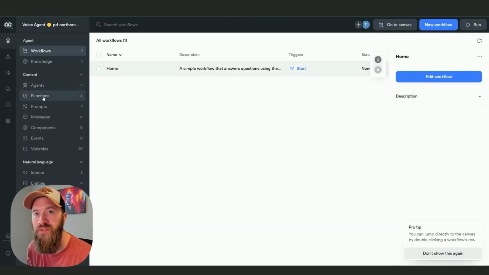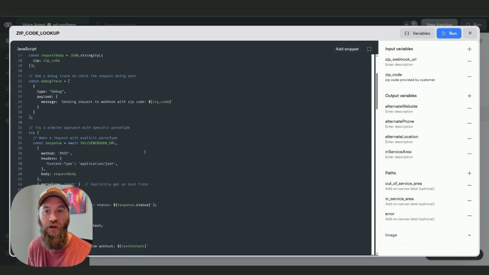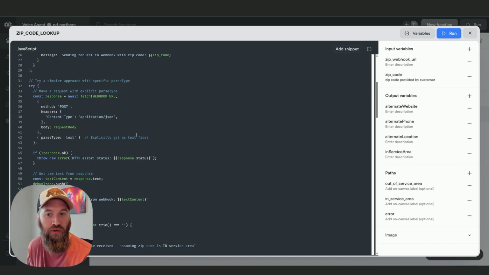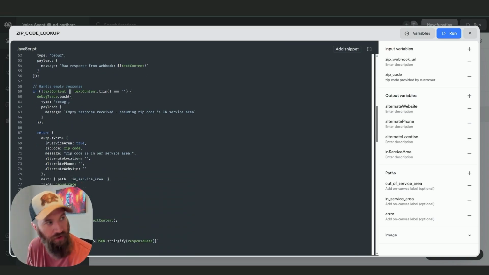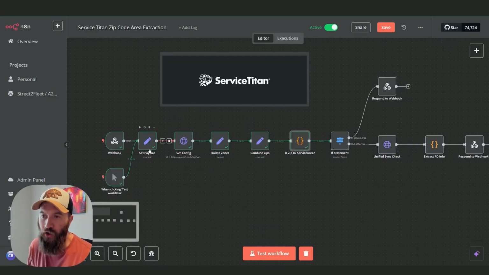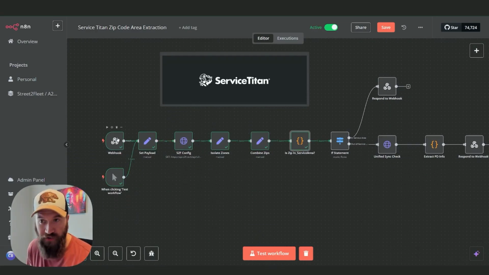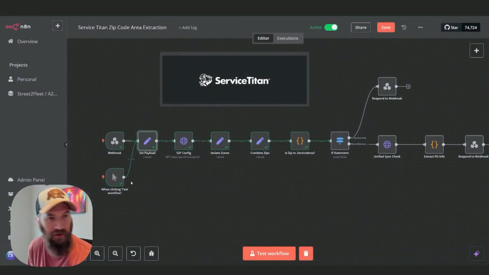So if I go look at this function for zip code lookup, I'm going to hit this N8N webhook URL, wait for it to execute, then I'm going to parse it in a certain way that I want it, and then output a bunch of variables. Now you'll see this alternate location, alternate phone, alternate website. What is this? Let's look at our N8N workflow. So I have a webhook, which is what you saw in the Voiceflow function. I then am going to set a zip code and an email address, which I'm not currently using at the moment. I was for some testing with some custom launcher stuff.